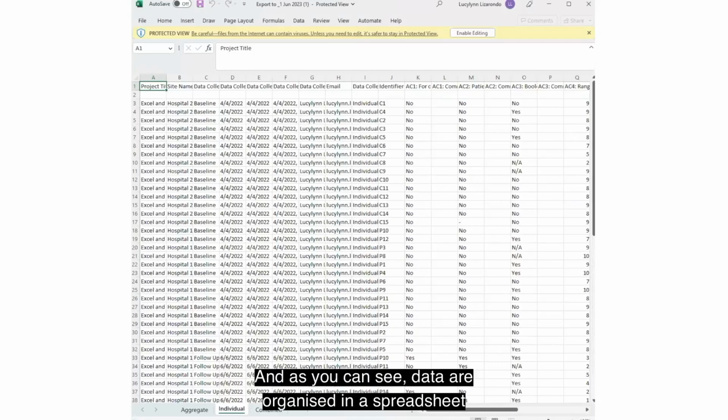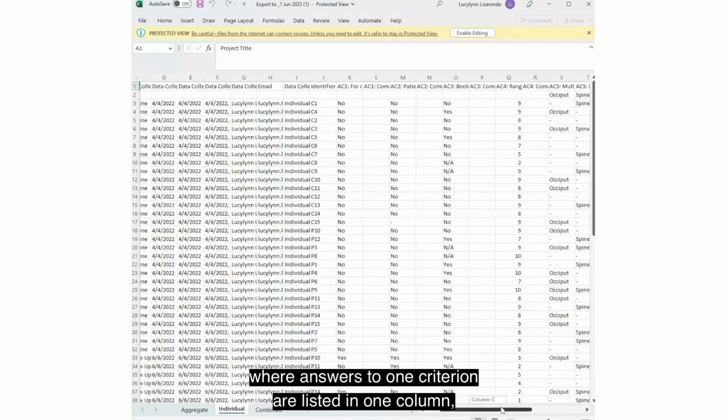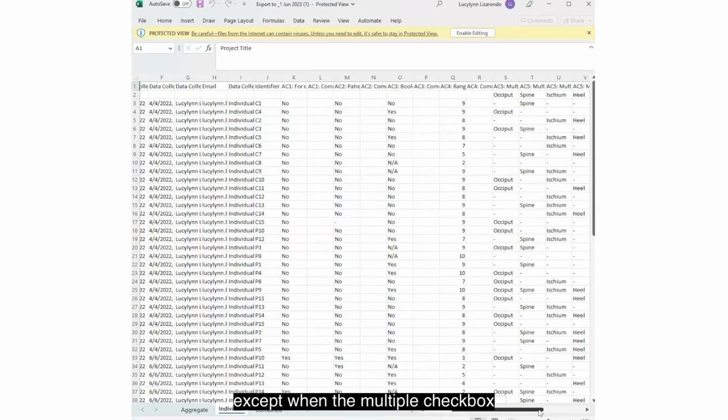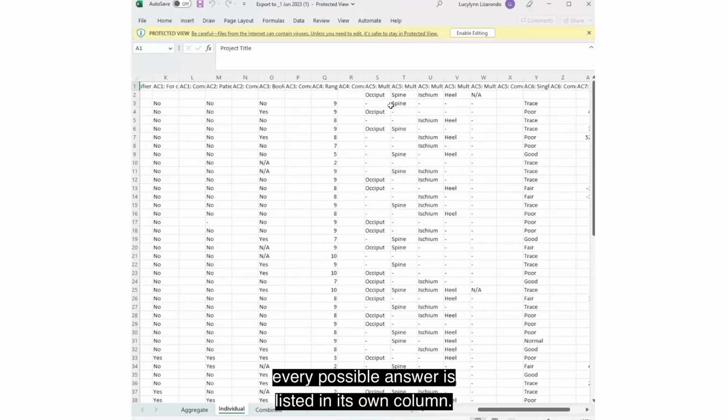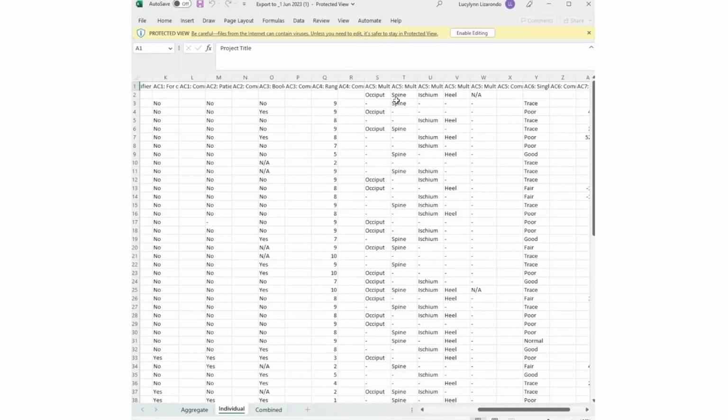And as you can see, data are organized in a spreadsheet where answers to one criterion are listed in one column, except when the multiple checkbox is chosen in PACES for a custom criteria. So where a multiple checkbox is used in PACES, every possible answer is listed in its own column.